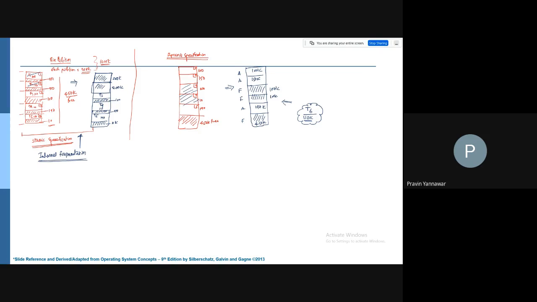See, this is allocated, so you cannot fit this in the allocated space. Either you can think of this particular space, or you can think of this particular space. Or I can have one more thing: say for example, I have T7, which is of 90k, and T6 of 110k. Where are we going to place these tasks, T6 and T7?